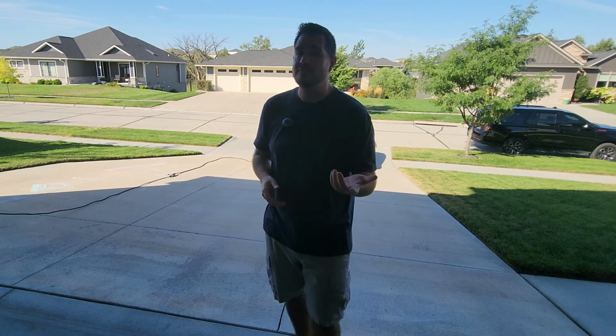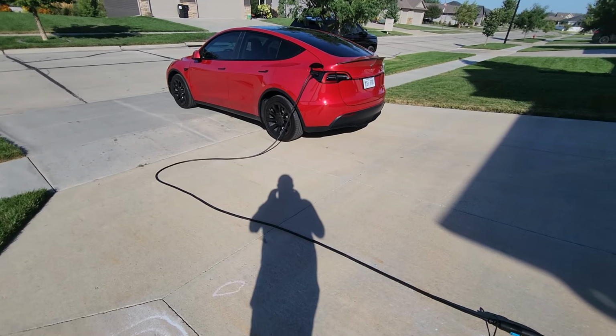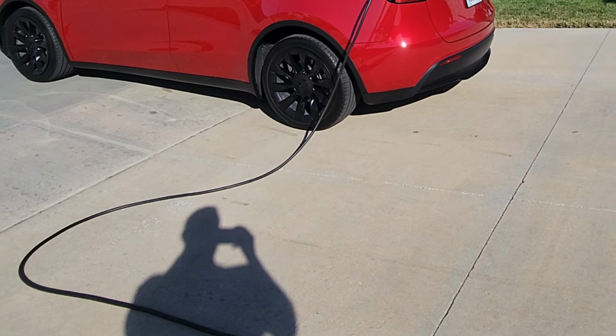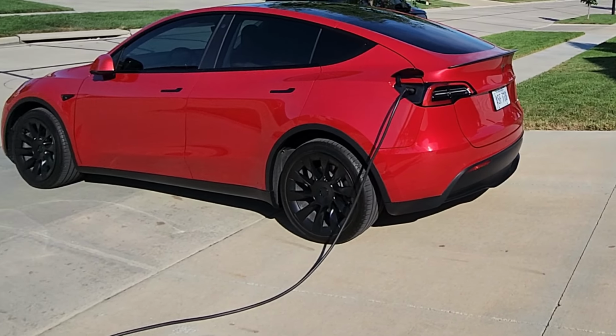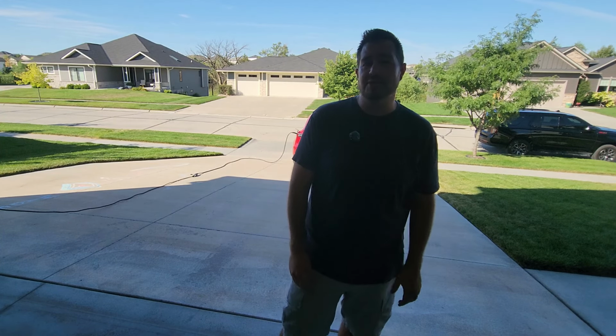The build quality was excellent with that high strength TPE, really giving it a durable and flexible feel. It's also packed with those safety features we went over before, making it a reliable choice for long-term use. On the performance side, as you saw, the performance for fast charging was just like plugging into a regular 240, 50 amp outlet using your mobile connector or your wall adapter. So really happy with that.